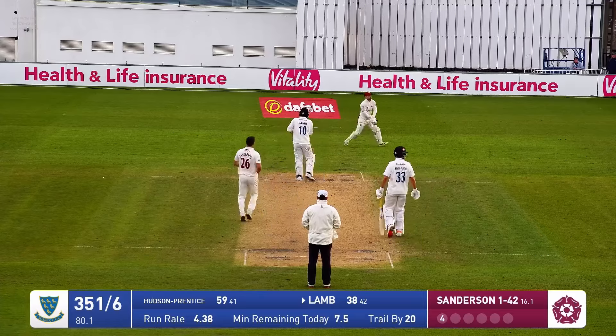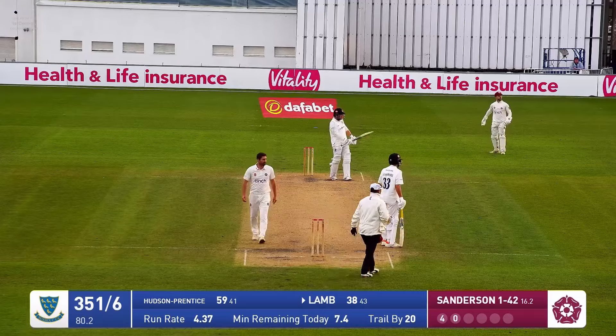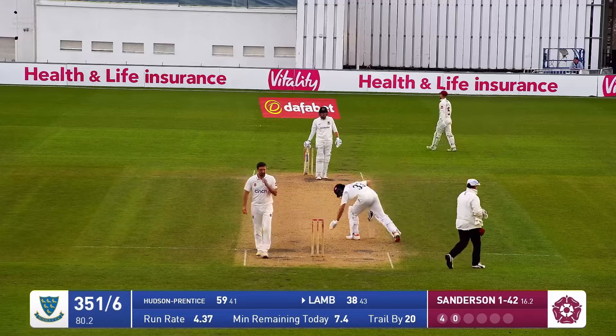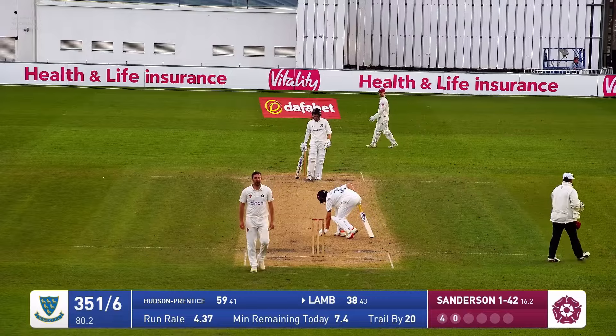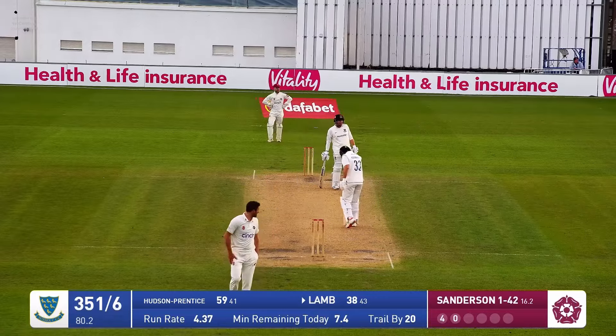The sun's in — inter bowl. Danny Lamb comes down the track. And they're going to have a word. The square leg umpire may not have seen that. They might be a little bit worried about light. But Danny Lamb came down the pitch, went to pull it, and it went through to the keeper for a dot ball.